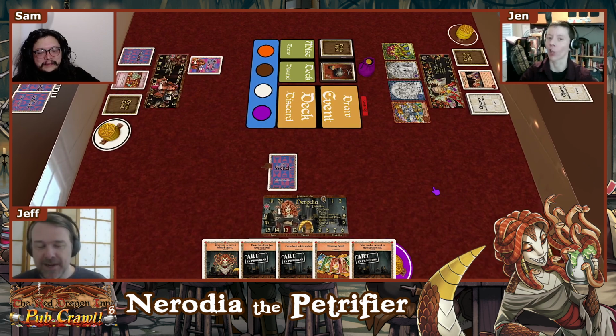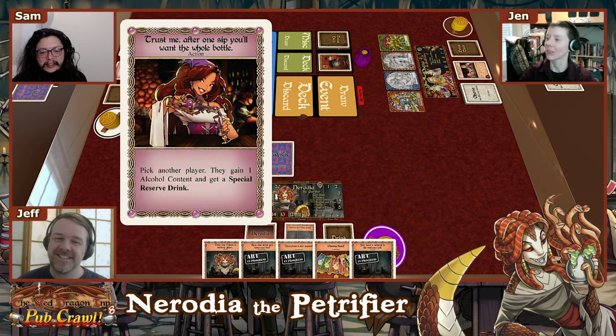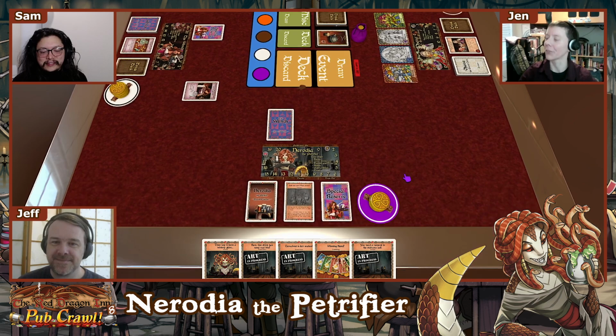Yeah. So, hey, Nerodia, trust me, after once, you'll want the whole bottle. You were complaining about not having any alcohol content. Well, I mean, I need a card that ignores that, but I guess I don't. So yes, I will happily consume that. Yay! Of course you will. You came here to drink. Of course I did.